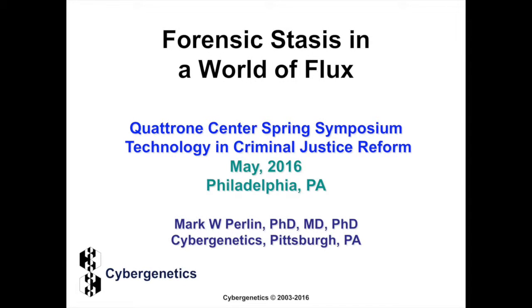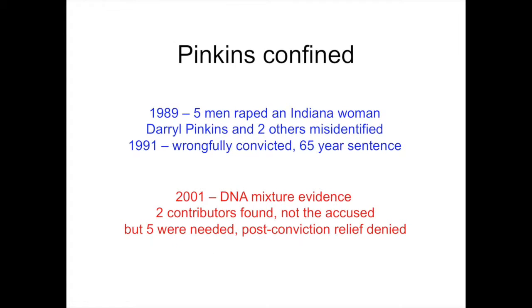So today I'll be talking briefly about forensic stasis in a world of flux. I'm going to use the Pinkins case as an example. As was mentioned, this was the first Innocence Project exoneration. We've been involved in other defense cases and acquittals and exonerations. This was the first Innocence Project one.